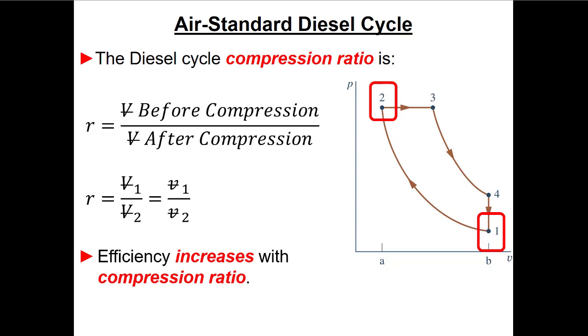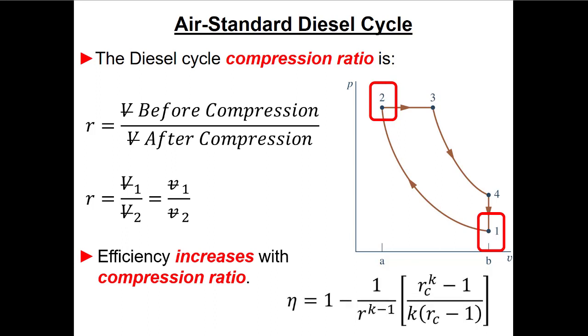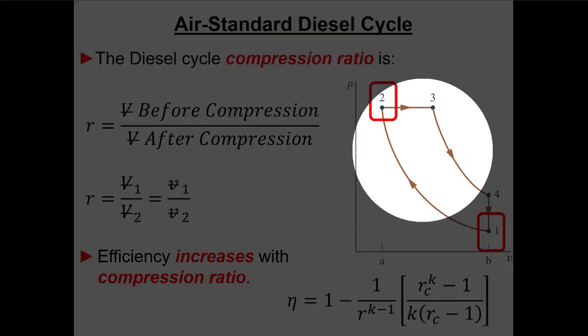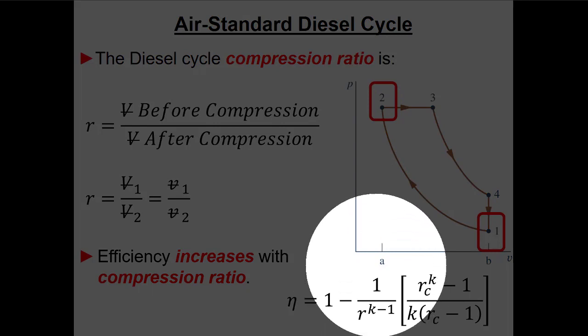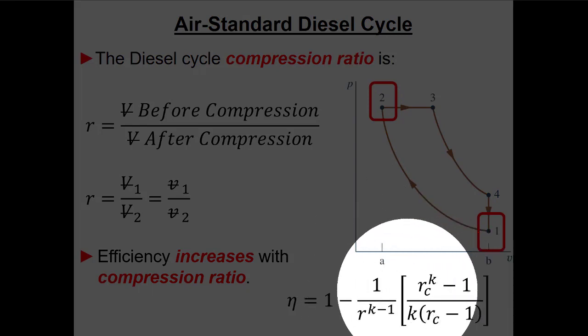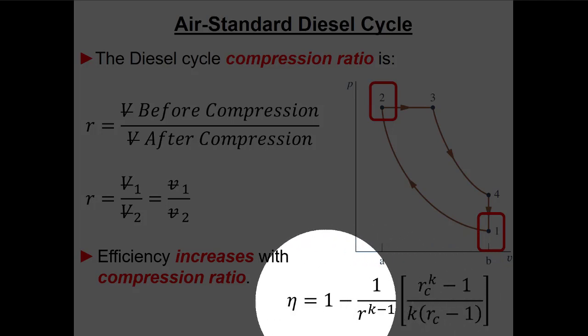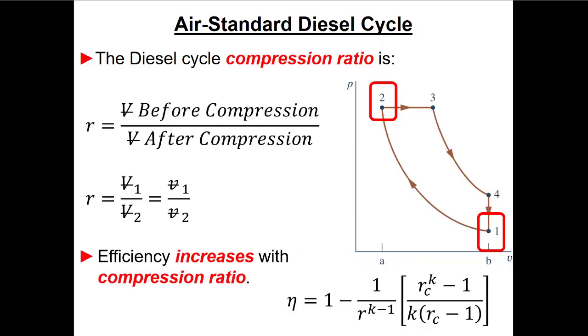We know that efficiency increases with the compression ratio. The textbook will give you this equation, which is an equation I've never used before, but I can see that this is 1 minus some term, right? So if my compression ratio goes up, this negative term gets smaller. If my compression ratio was infinity, this term would be 0 and I'd have 100% efficiency, right? Now, obviously that's not realistic, but it shows me that as I increase this compression ratio, my efficiency also increases.